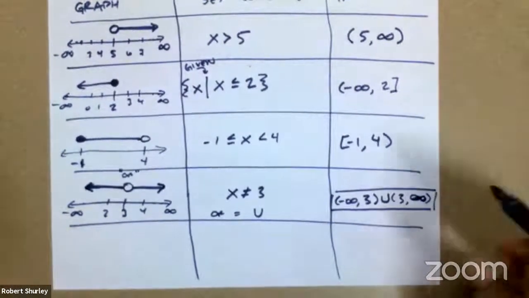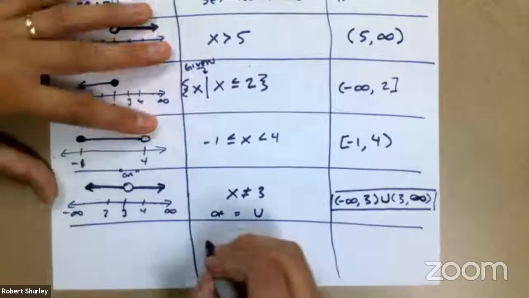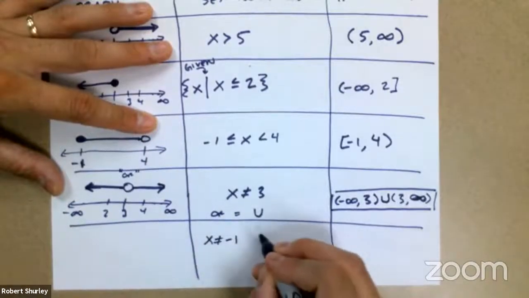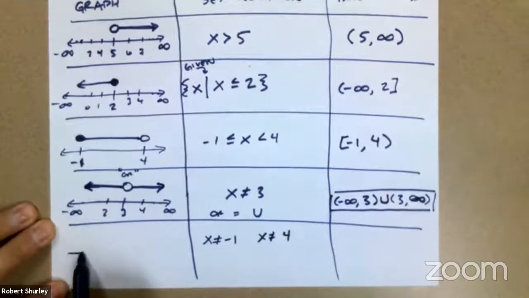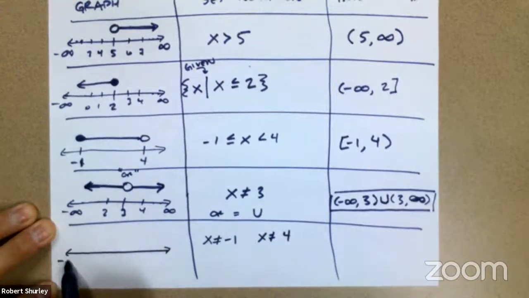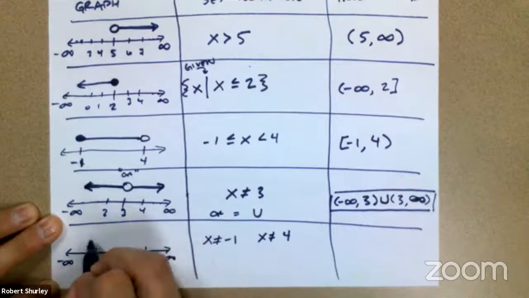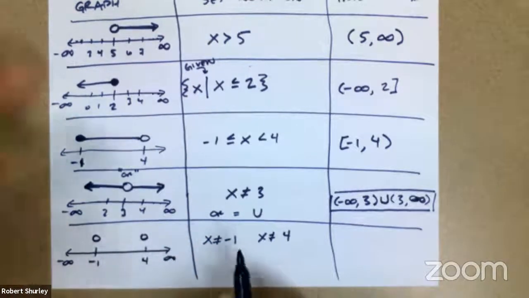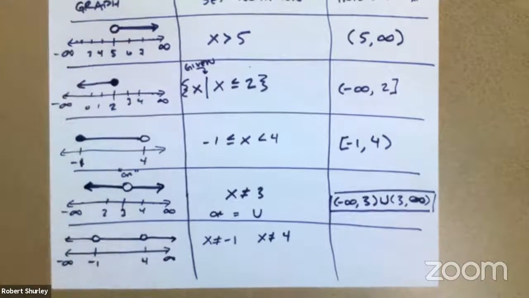And then lastly, well, what if we, because we're going to wind up having this issue. So what if we have where we can be anything except like two different numbers? We can't be -1 and we can't be +4, okay? So we think of this number line again. -1's out here somewhere. +4's out here somewhere. We can't be these two numbers. But look, we can be anything to the left, in between, or to the right, okay? The left, in between, or to the right. So really what we've created, see this, we've created three different intervals, right?